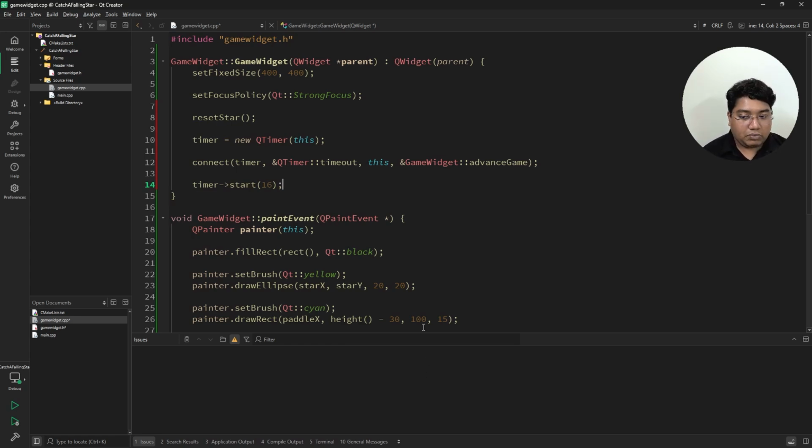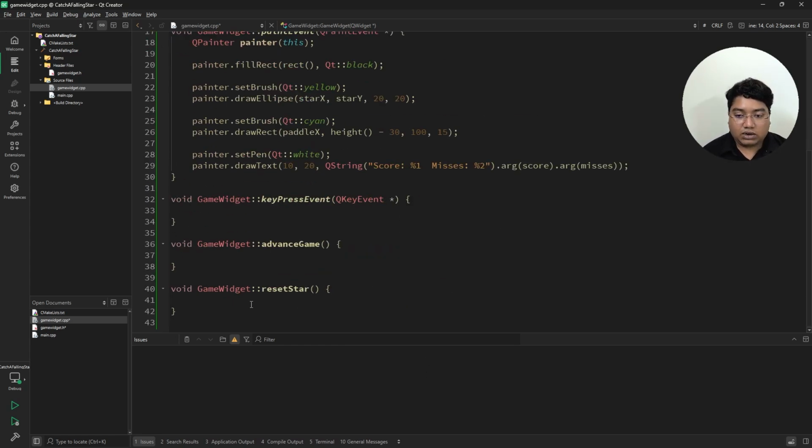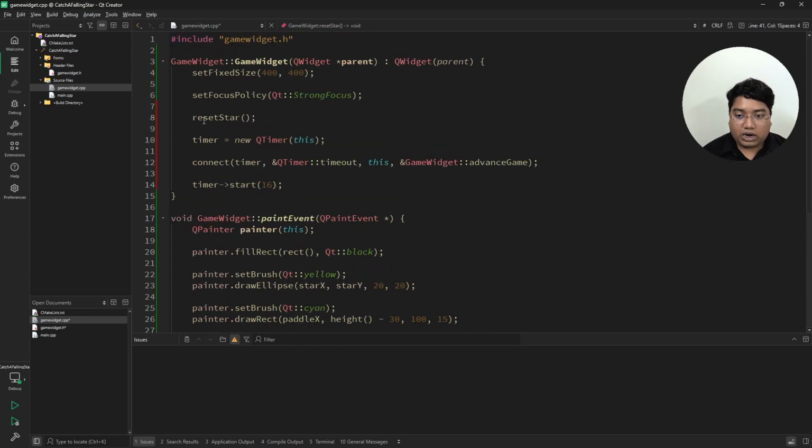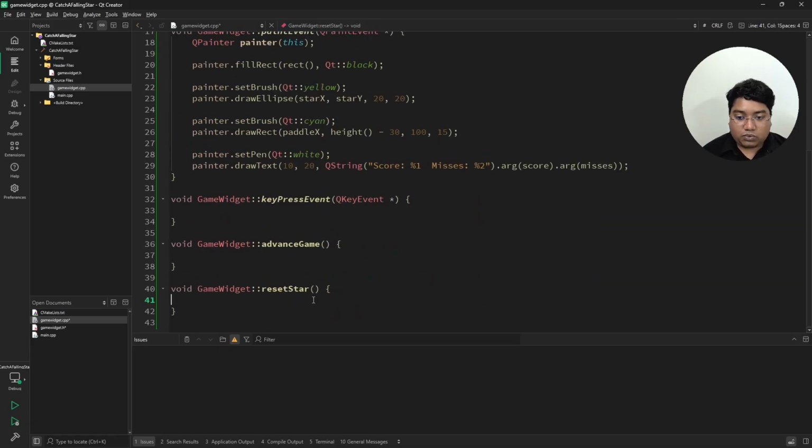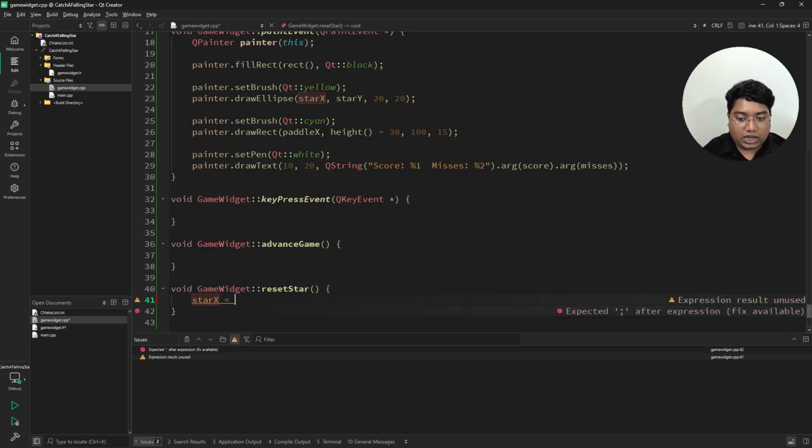Now let's implement reset star because we are calling the reset star first. At first, we will need to choose a random horizontal position. Here, our star x will be QRandomGenerator global, and it will be bounded within, let's say, 380.